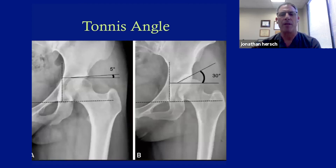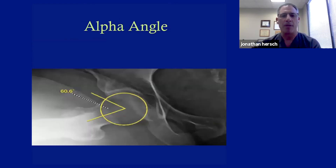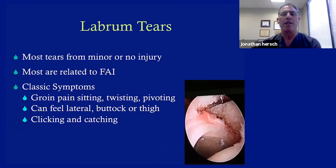We always order x-rays — and people always ask why if they have an MRI. Well, part of the problem is a mismatch of bone shape, and x-rays are way better than MRI to measure the shape of the bone. Here's a patient on the left with a normal socket angle; on the right is a very dysplastic individual where 30 degrees is way high and you can see half the hip sticking out of the socket. X-rays are just as important as MRI in treating this disease, and we also get CAT scans for three-dimensional imaging before surgery.